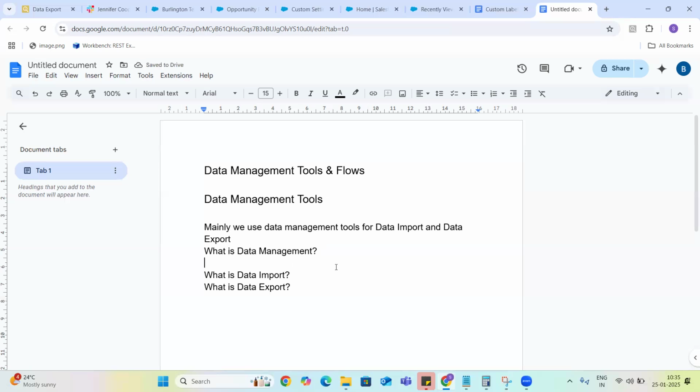What is data management? It is nothing but managing bulk amounts of data or records. It's not a single record, it's a bulk amount of records. To manage bulk amounts of data, we call it data management.